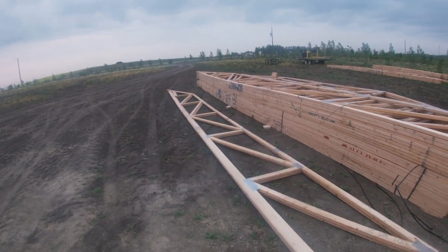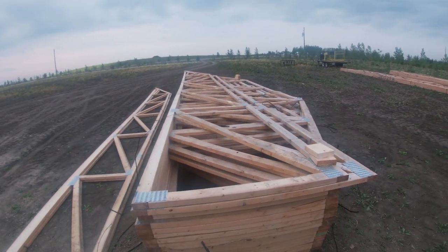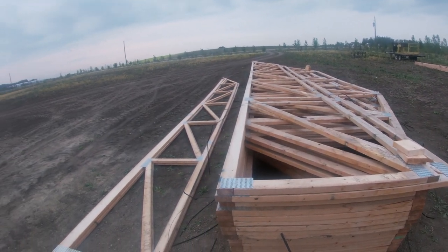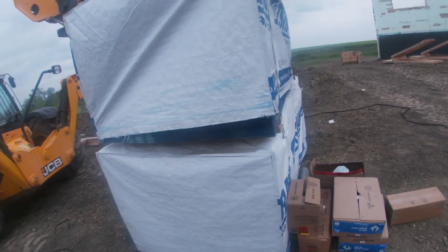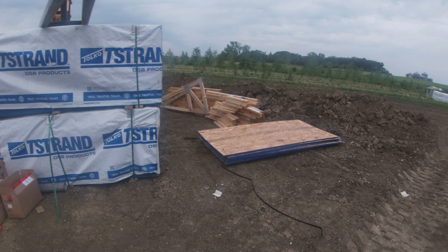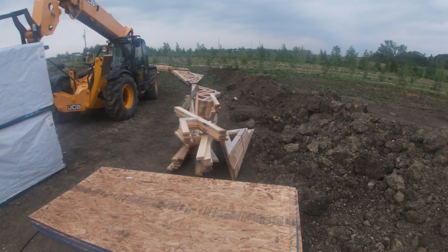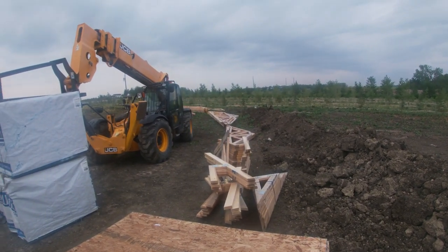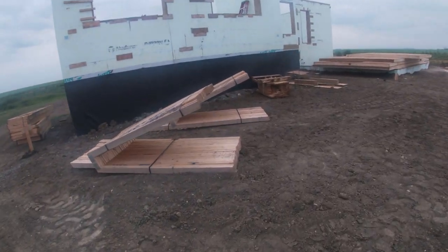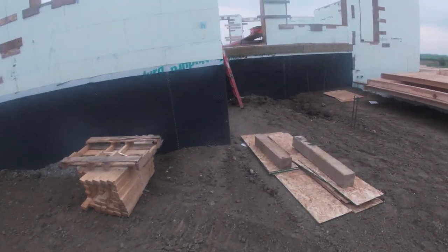But these are all the roof trusses. They're all engineered, so they hold themselves up. They don't need any interior walls. They're all supported on the exterior walls. This is all the sheathing, all the plywood for the roof. Looks like that's all the little tails and all the little end pieces. It's like a big jigsaw puzzle. We got the right guys to put it together though, so should be good.